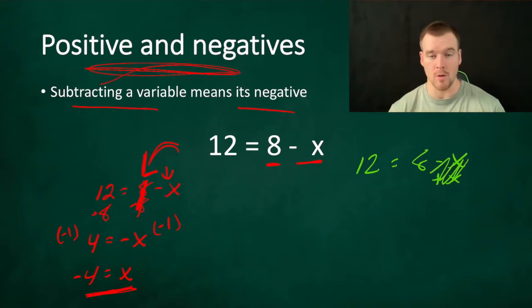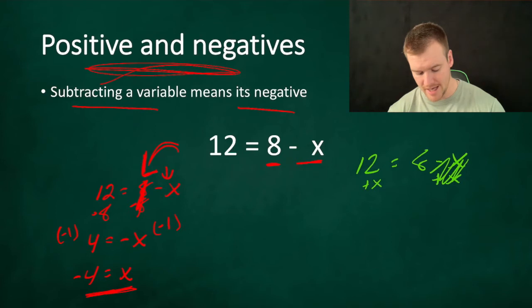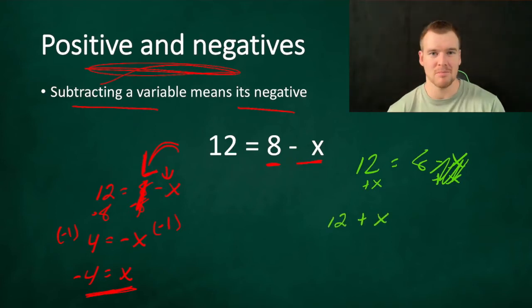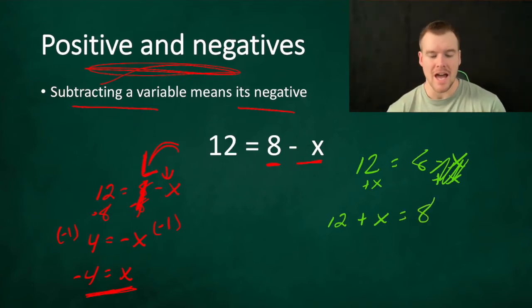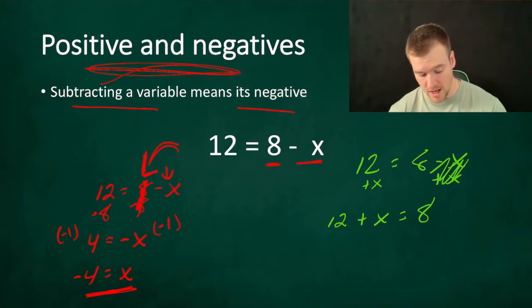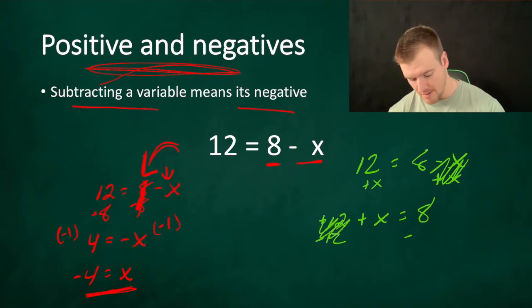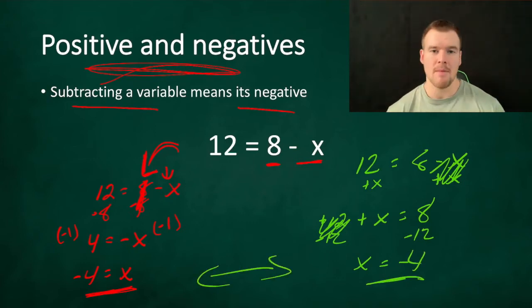But remember, like before, we have to add it to the other side now. So plus x. Now I have 12 plus x, because we can't really put those together. We don't know what x is, equal to 8. Now this looks really similar to the ones that we had before. Now I want to get rid of the 12 because that was a positive. So I'm going to subtract 12 to get rid of it. Minus 12 over here. 8 minus 12 is equal to negative 4. And we see that we get the same answer on both sides.